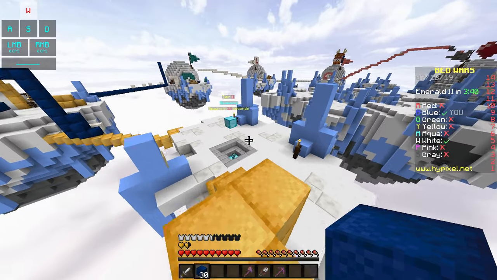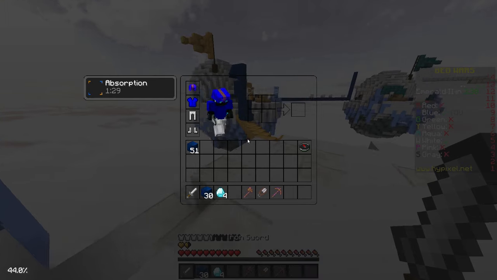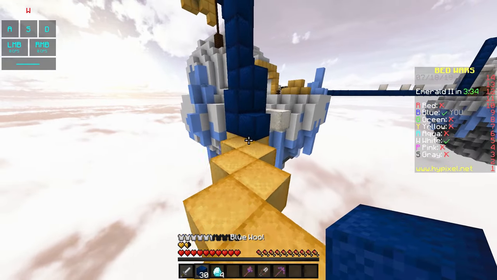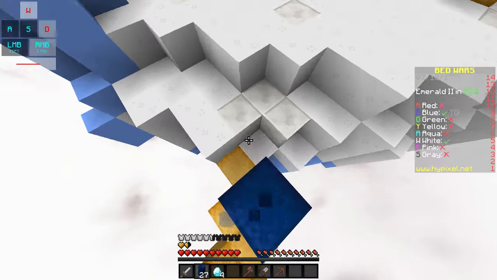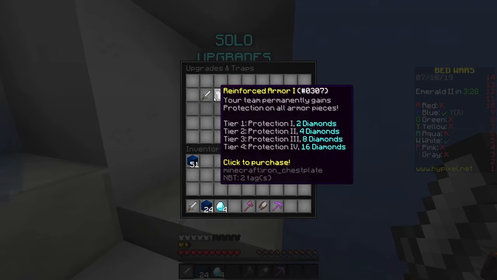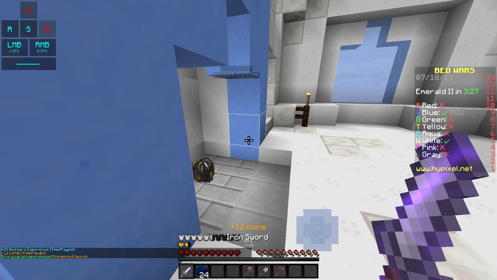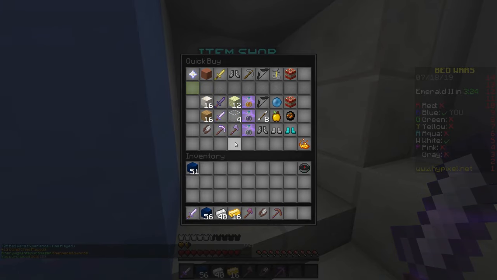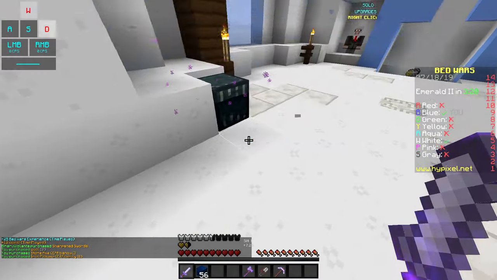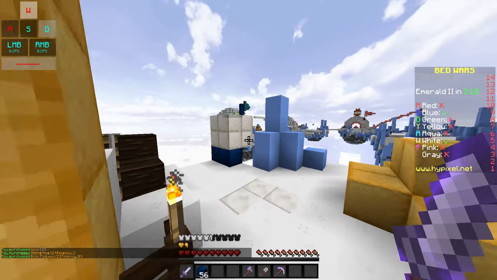We could go through middle. To be honest with you, I don't have any armor protection. Okay, that explains how I get damaged so much. Let's get sharpened swords. Let's upgrade tools. All right. In fact, he is coming. So avoid that. Not void.